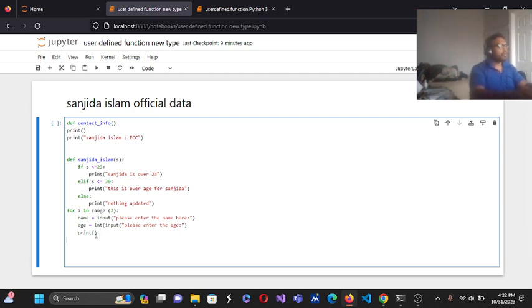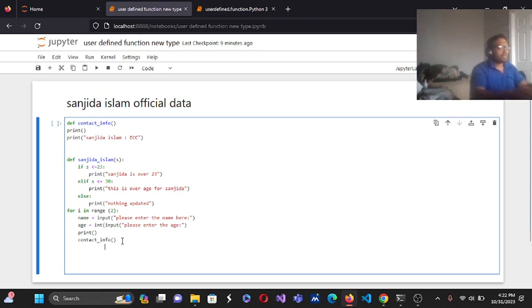Since you made it define the function from the beginning, you have to close it. Closing is just like this, and you close the next one also the same way.